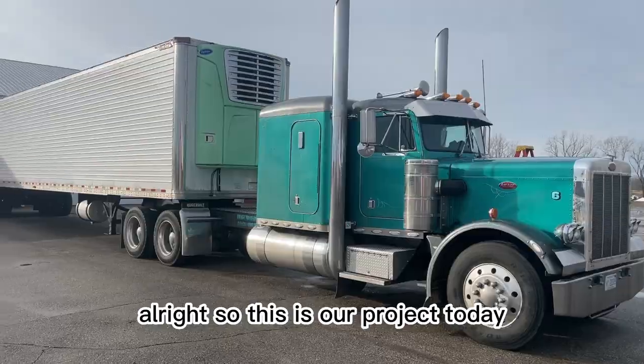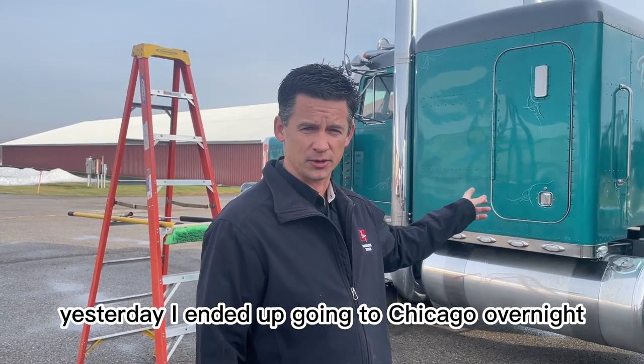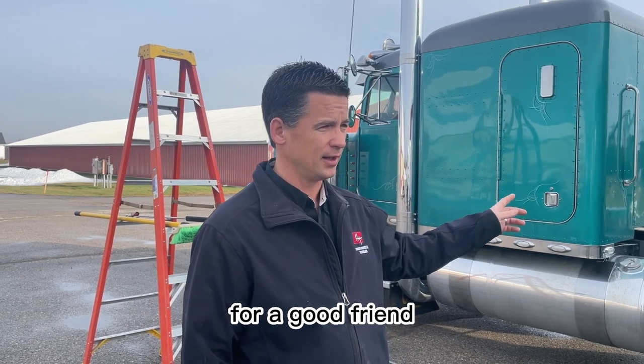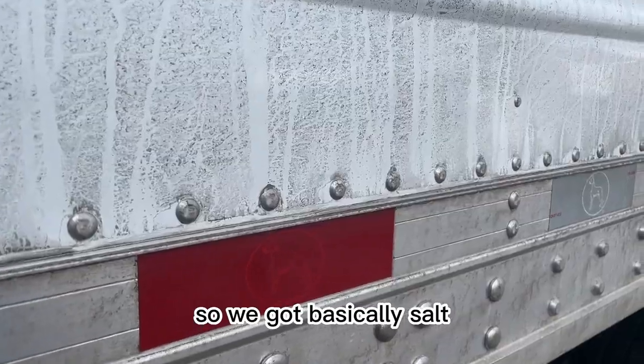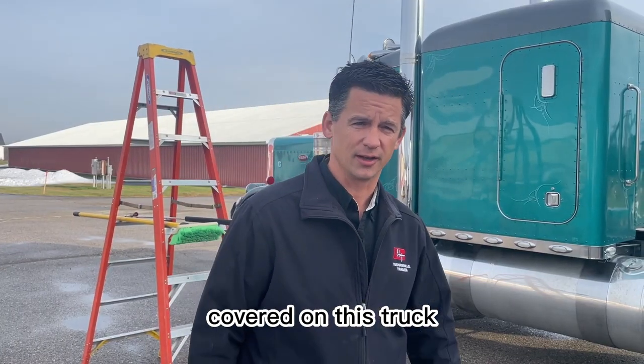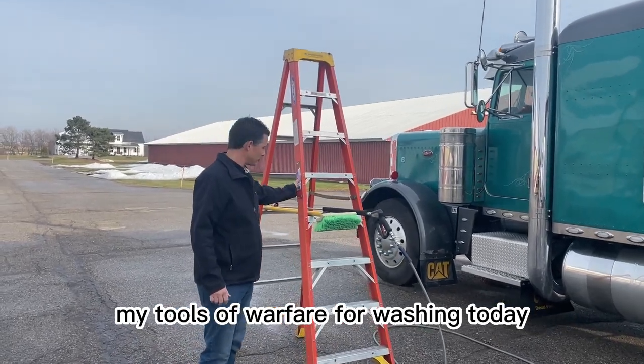All right, so this is our project today that I want to demonstrate. Yesterday, I ended up going to Chicago overnight for a good friend, and the roads were wet all the way. So we got basically salt, grime, you name it, covered on this truck. These are my three weapons, my tools of warfare for washing today.